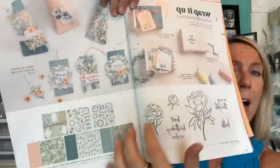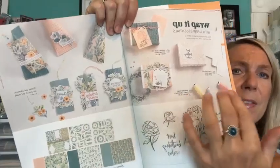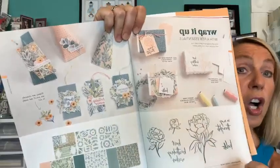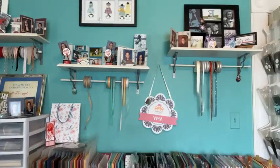So great set of designer series paper pack, right? You can make boxes, labels, tags, cute little gifty items, cards, lots of fun stuff. We are making cards today, which is generally what we make on Facebook Live. But again, when we flip the camera down, I'll show you this again. And it won't be backwards. That'll be nice, right?